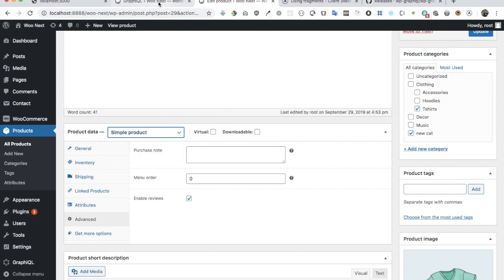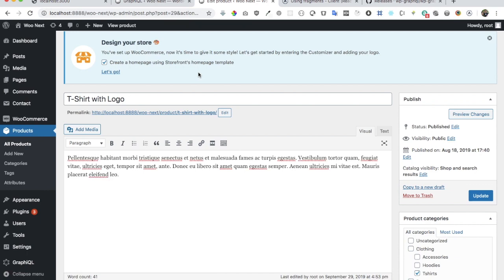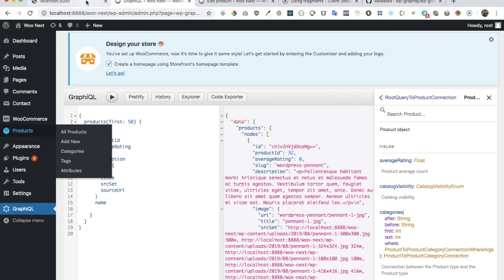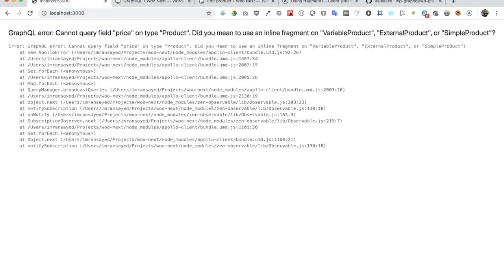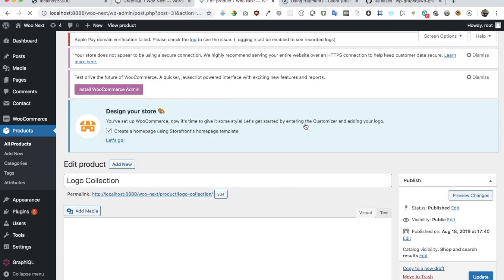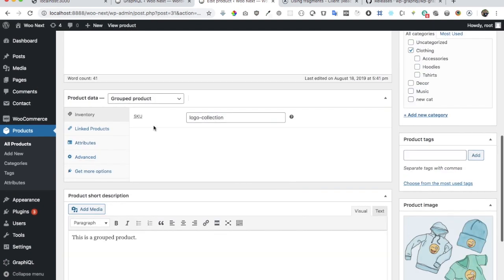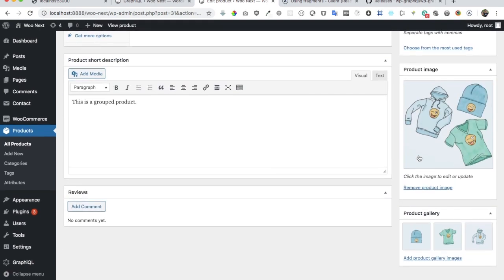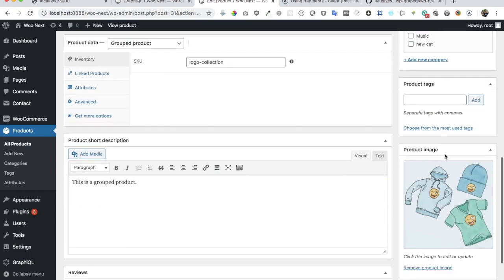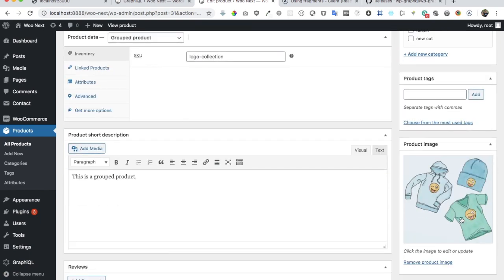Okay, so it was quite good that the support for these types of products are added, because if you remember when we were showing the data, we didn't really have the option to show different prices for the group products. So if I have any group product available, so if I check this one, logo collection, you can see there is a range of the price. Why? Because it is a group product. Okay, so it has got multiple products inside of it which have got different prices available, right? So it was quite important to add the support for that, so that we can calculate the price separately and show that to the user as a group product and things like that.